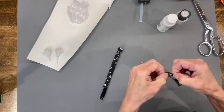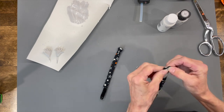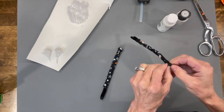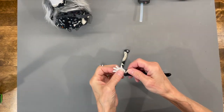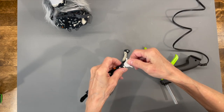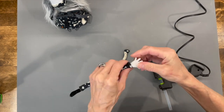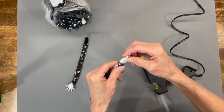Okay, next we're just going to turn the underside of the sleeve on the right by where the arm is going to go, just to give it a finished edge there. And then when you put your pipe cleaner in here, put a little dab of glue on the pipe cleaner and the fabric, because you want to make sure your pipe cleaner is glued in as well. Then put your hand in there and glue it in. But do make sure that you glue your pipe cleaner to the edge of the fabric so it stays in. And then just do that on both of them.